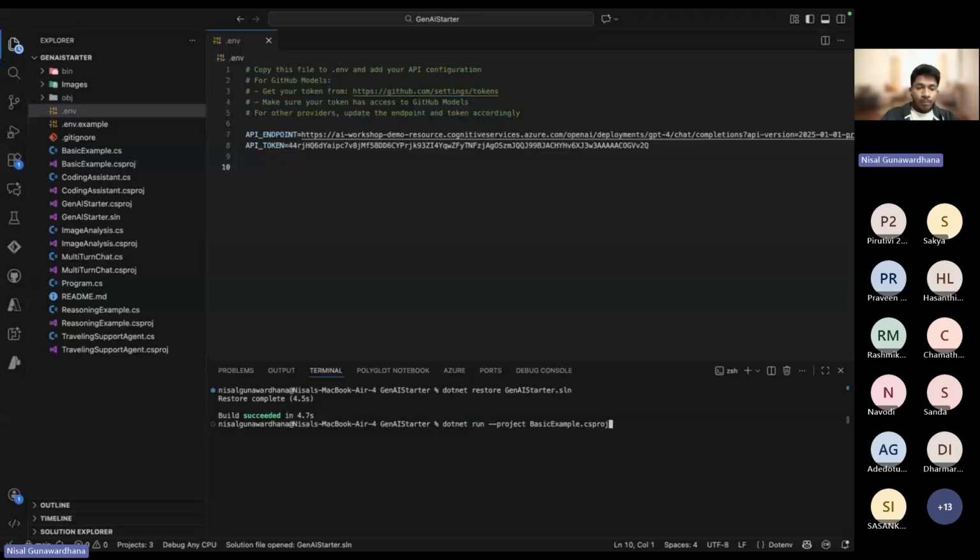Once you have created these travel agents, you have to make a pull request to your own repository, not mine. I mentioned that clearly.